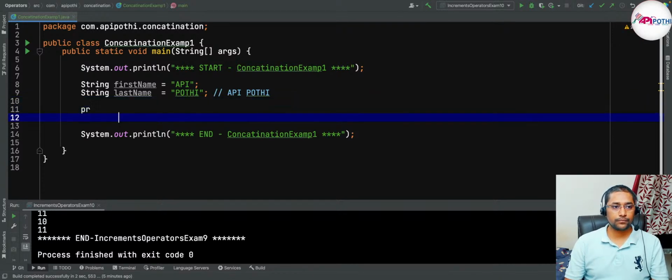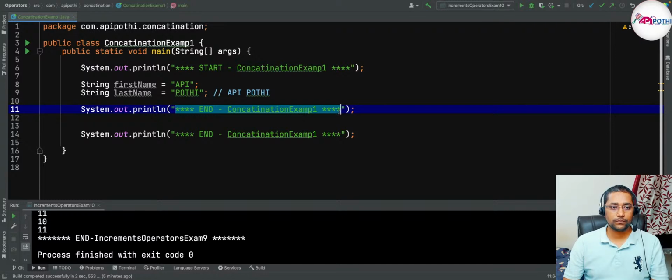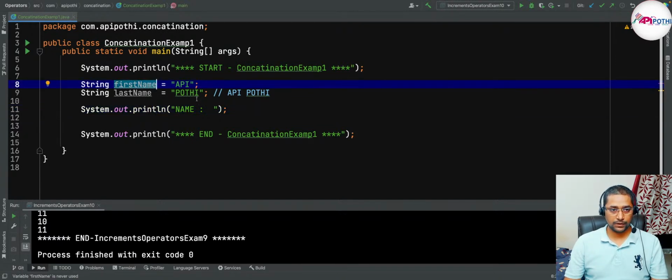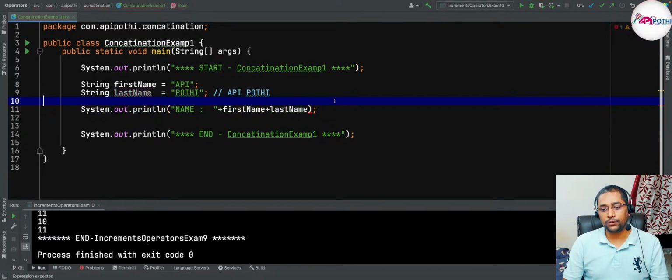So I am printing here name equal to first name plus last name. What I am printing? First name plus last name. What do you think the output will be?